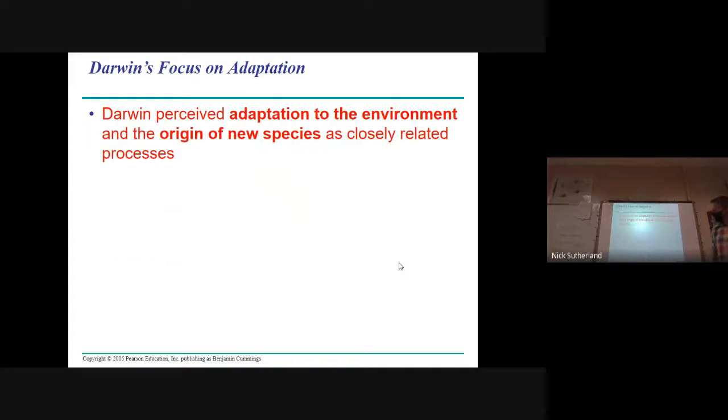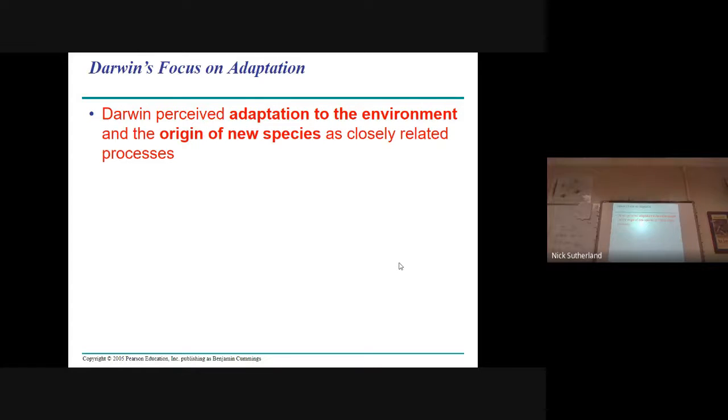And he kind of thought of these things as what he called adaptations, right? Things that were meant to do a certain job in the environment that they were found. Those mating dances were technically adaptations. Those birds had developed that mating dance for a certain reason. They had developed the ability to turn their feet and beaks blue for a certain reason. Those are adaptations. And he perceived adaptation to the environment and the origin of brand new species to be completely linked, very closely related. So that's what he centered his studies on.